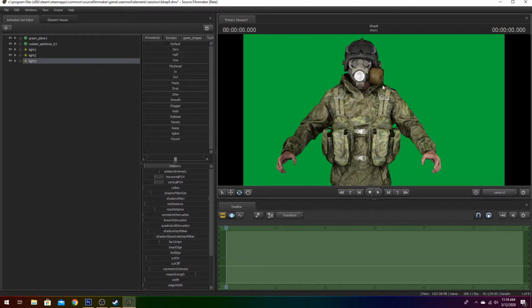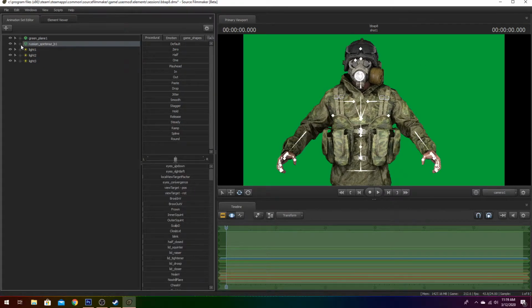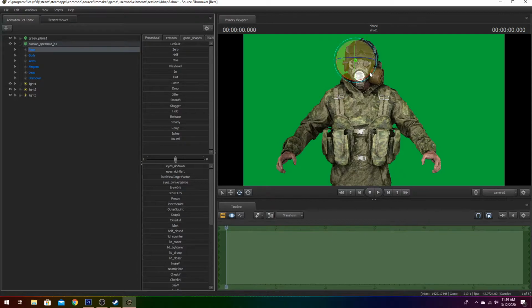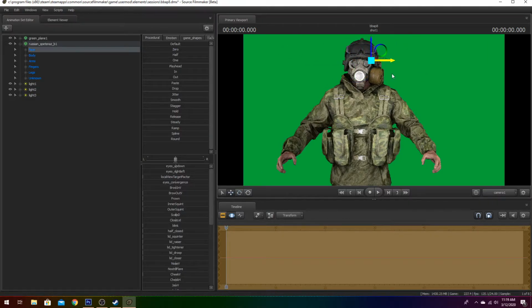So now that we're done with the lighting, the character's here. Now you want to click the character. Here's the character. You want to click this button right here next to the character. And now everything opens. Now you could do whatever you want. So he has a face mask on. Now you can click face and you can move his eyes with this button right here, next to the main one that we use. You can move his eyes like this. You can go up, side, down, do whatever you want with this.